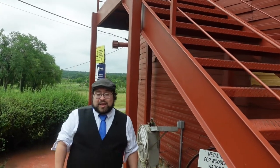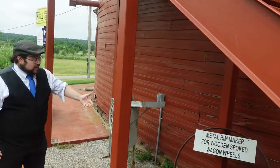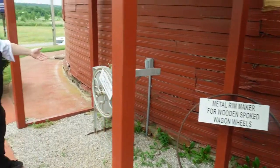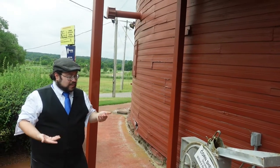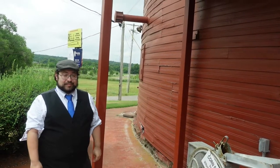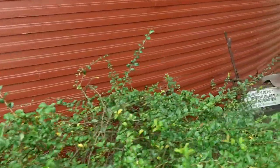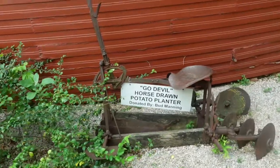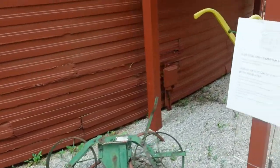Outside of the Round Barn, they have little pieces of farm life — things that were used back in the day when it was made, such as this metal rim maker here that made spoked wagon wheels, and a corn chiller. These have both been donated, so they are genuine items that were used then. As you make your way around, there are more items just like those littered throughout the grounds, so that you're able to see a good amount of the farming equipment and things that were used here on the property of the Round Barn.